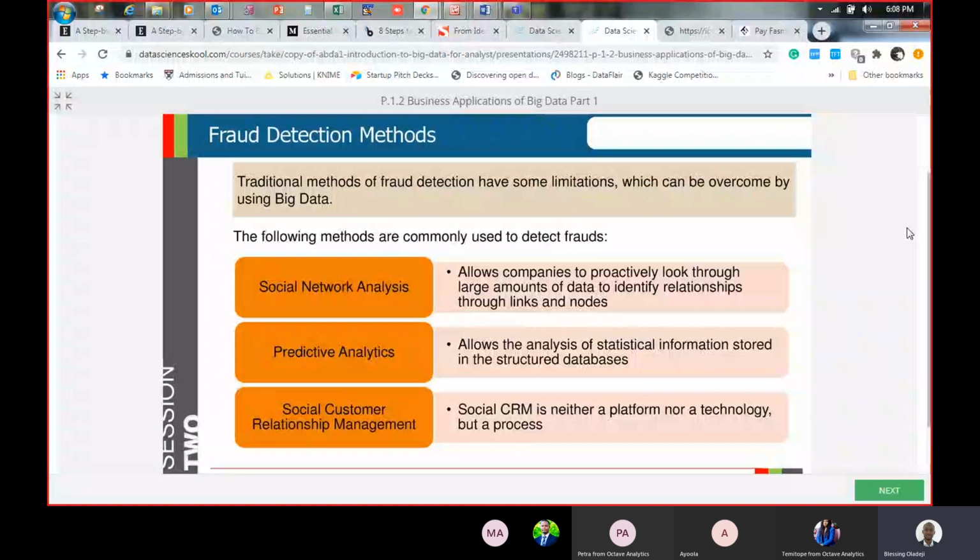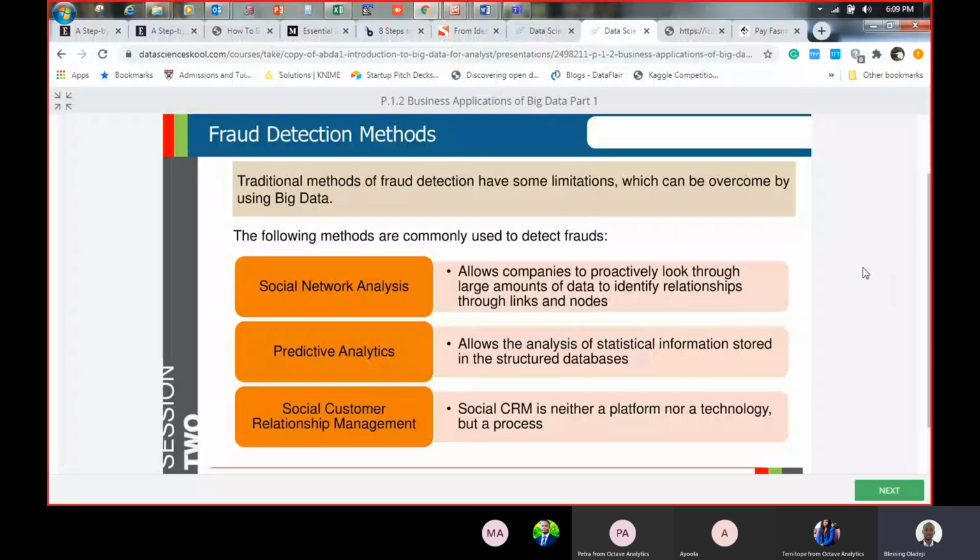Then also, traditional methods of detecting fraud may have some limitations. In some cases, they can be cumbersome. In many cases, they rely on intuition. They rely on experience. So that knowledge that is inherent in that intuition can be coded into a system. You can codify it into a model in such a way that somebody who does not have such experience can apply that model on a set of data in order to determine whether a transaction is fraudulent or otherwise.